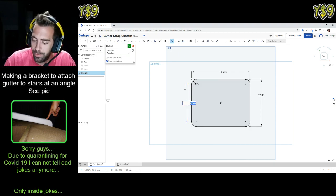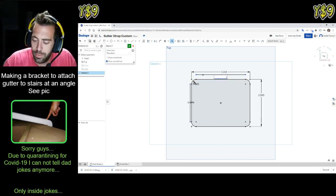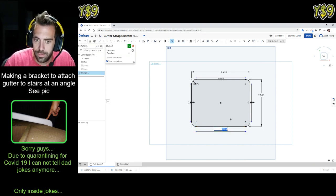What was this offset number? You guys remember? 0.075, I believe. Yeah, it sounds about right. 0.075. I feel like this should have done the other direction. Why did it not do that? Let's try that one more time. Third time's a charm. What's it doing here? Oh, I gotta flip the arrow. Gotcha. 0.075. Same thing. All right, cool. 0.075.